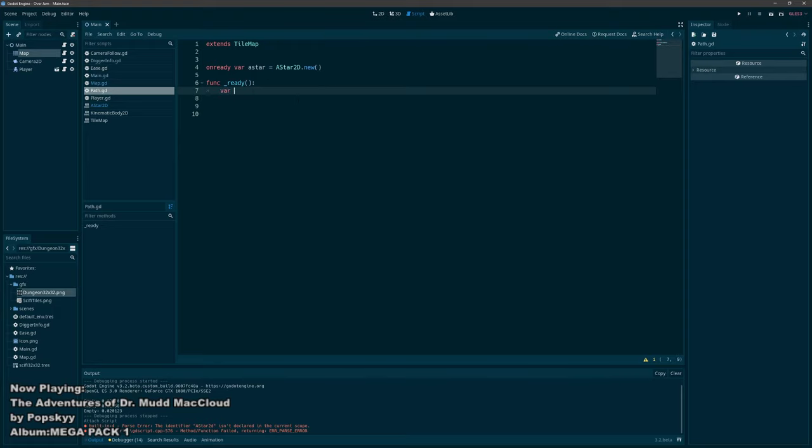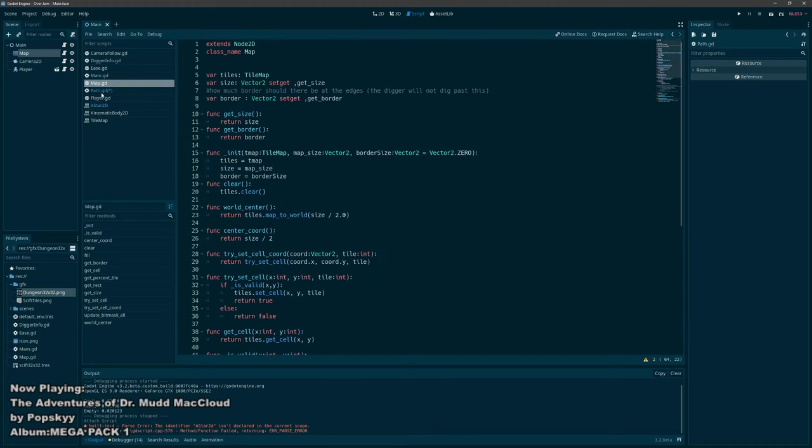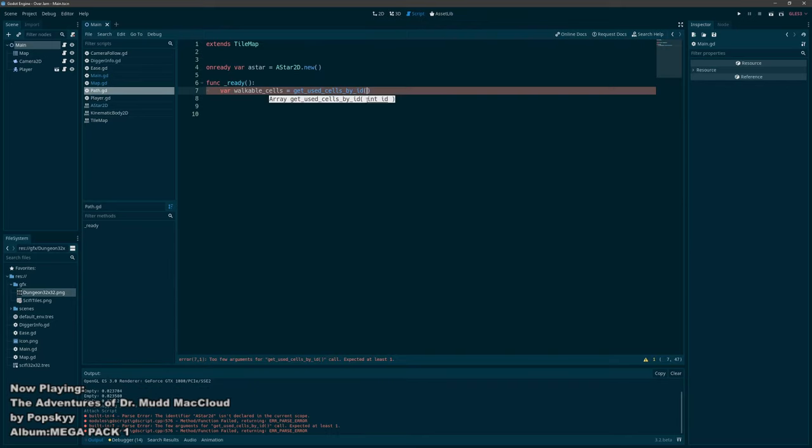Let's get the walkable cells first. That'll be easy. Walkable cells should be equal to, and since we're in the tile map itself, we've extended from the tile map, we should just be able to say get used cells by ID. And that ID actually is going to be, it's in the main script here, just going to be one for the floor. I'm going to move that down. So we'll do this one. So that should get us all of the floor tiles.